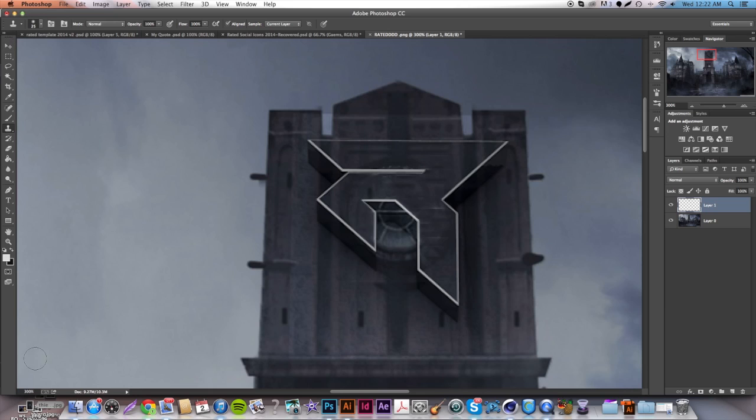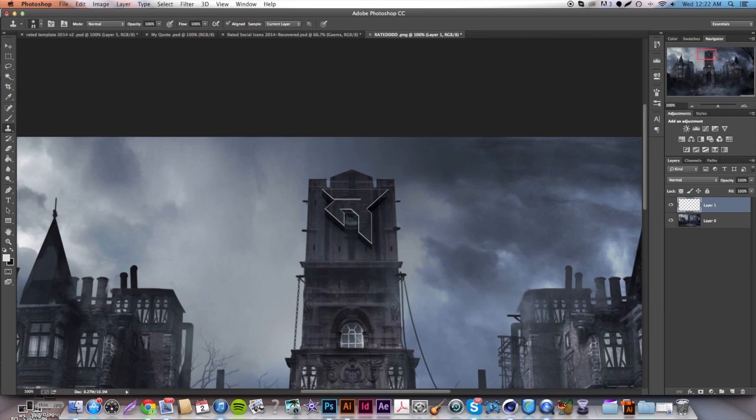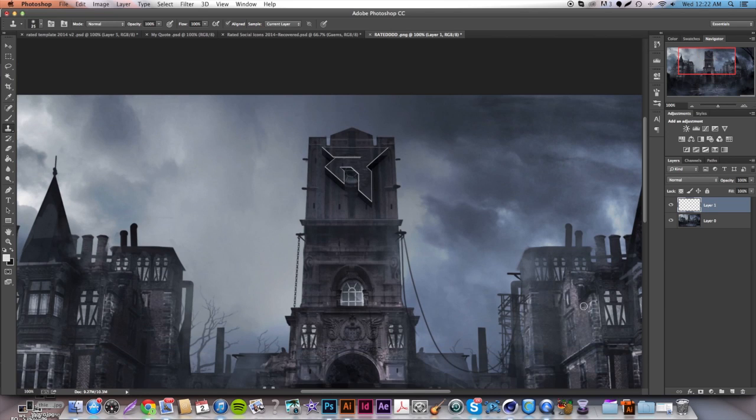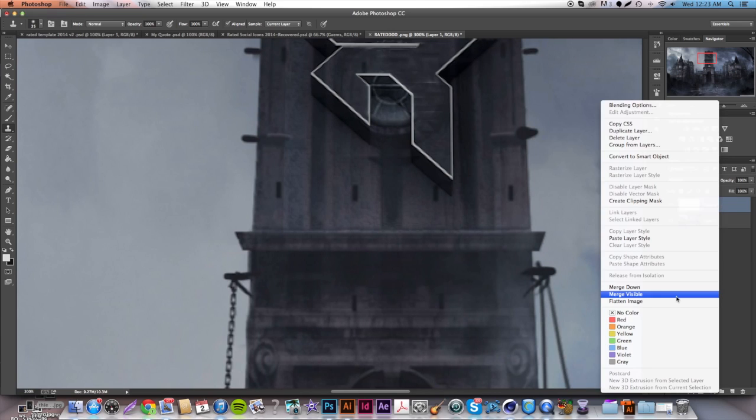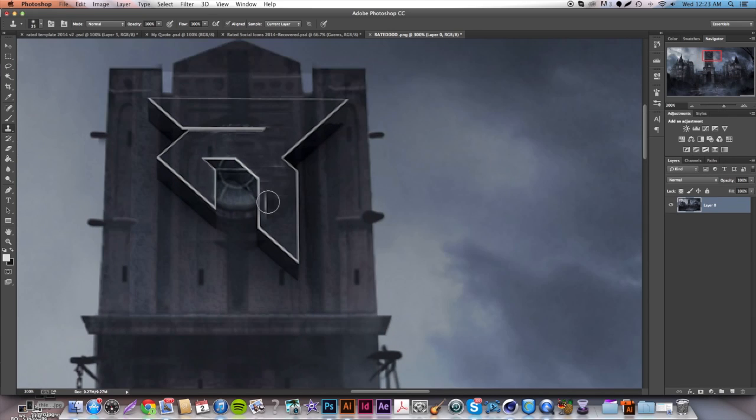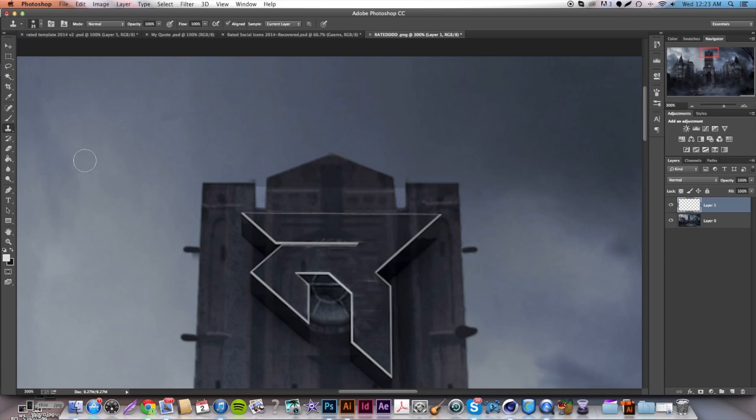And if we deselect it and you zoom out, it looks a lot better. It looks like it's supposed to be there, and it looks awesome, in my opinion. And that's basically what it is. You can merge that down because you're probably not going to mess with that much. Excuse my French, but anyways, we're going to add more shadows.